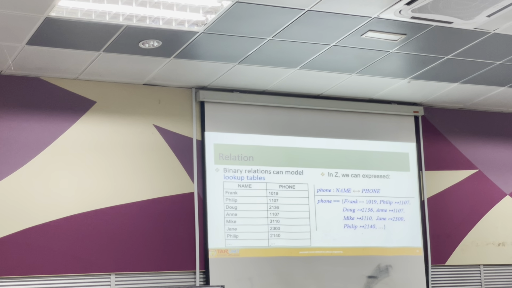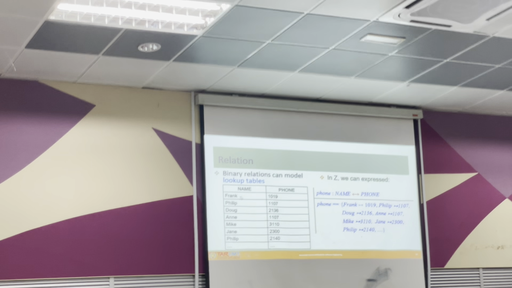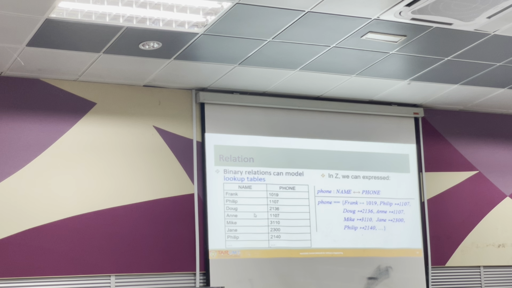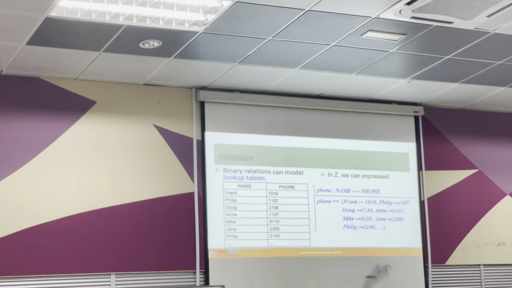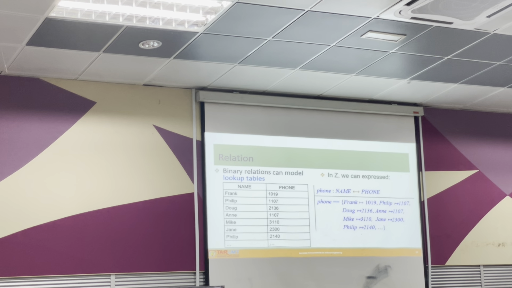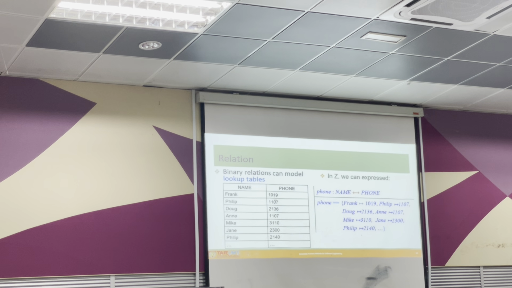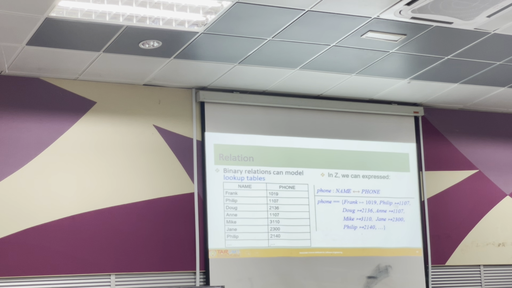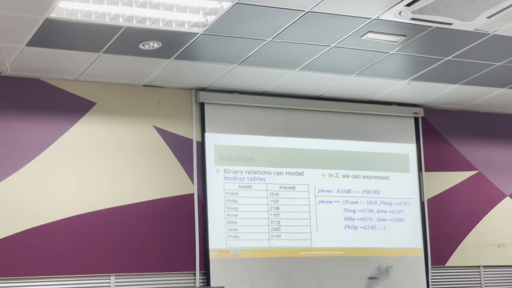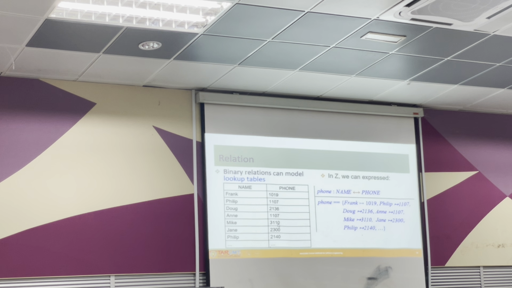So you can have many records already. Okay, you have many records here, but it is many to many because in this case, Philip can have two Philips with two different phone numbers, two different Philip lah. And then one phone number can be accessed by many staff in this table.